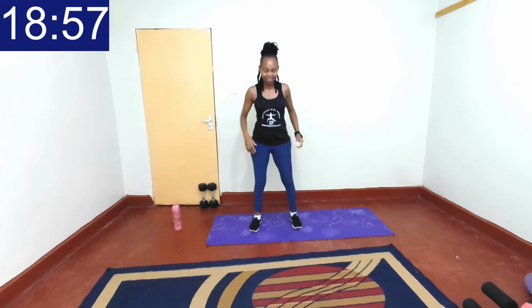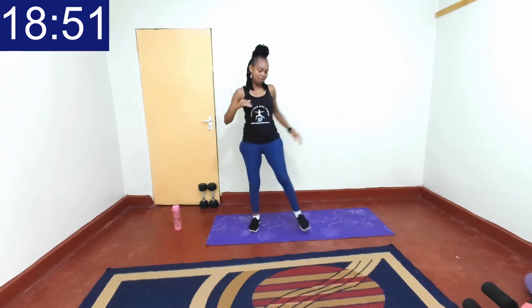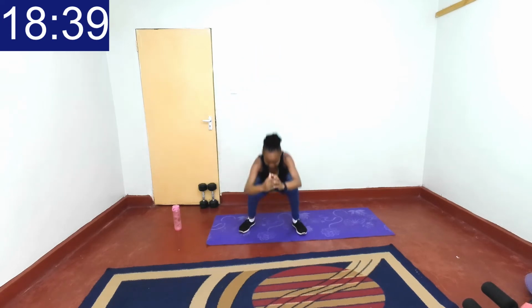Next, squat. Keeping knee to elbow. Opposite knee. Opposite elbow. Sit back.